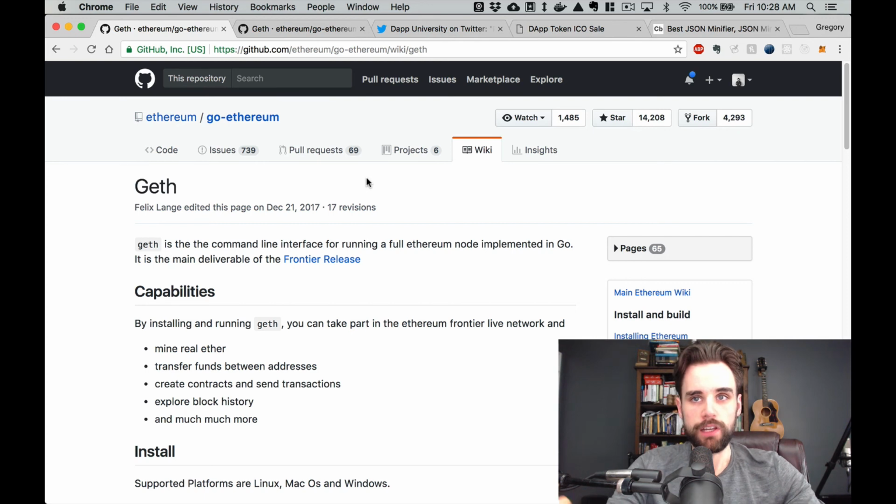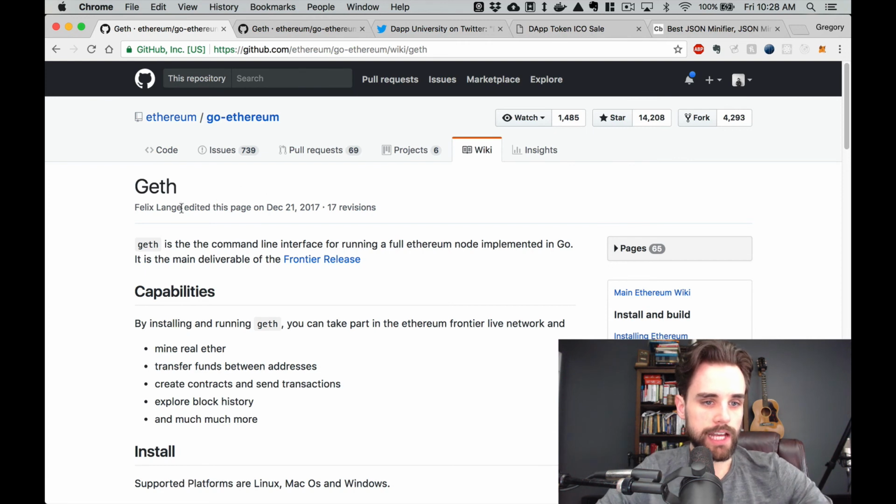And if you're not really sure what that means, remember the blockchain is a peer-to-peer network made up of nodes that all talk to one another. It's decentralized, rather than talking to a central server. So when you are an Ethereum node and you're connected to the blockchain, you're replacing some of the responsibilities that a centralized web server would have. That's one of the defining characteristics of a blockchain.